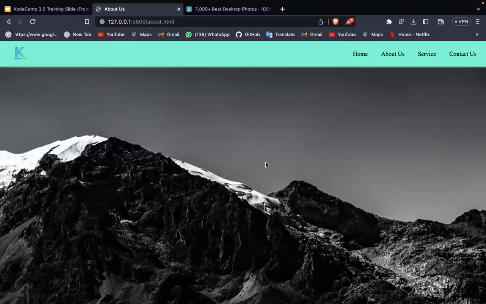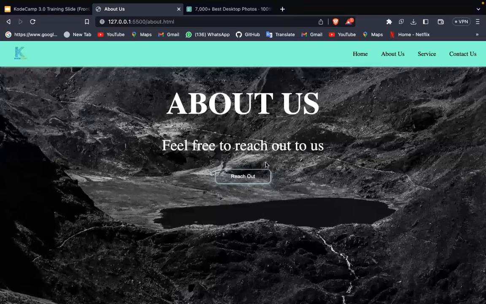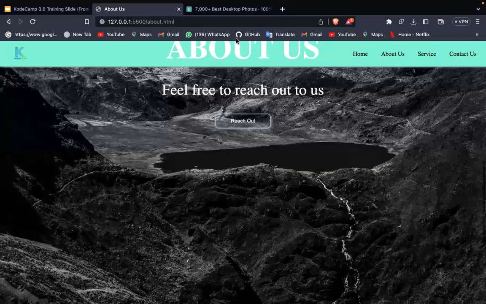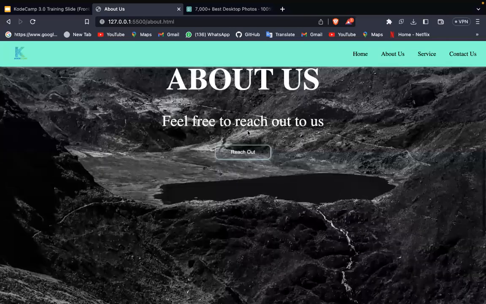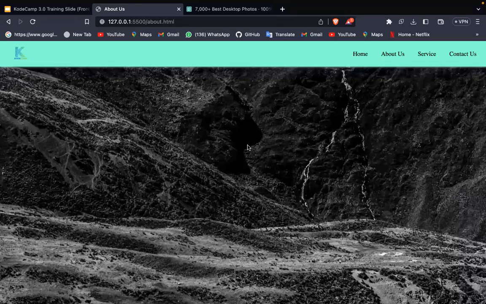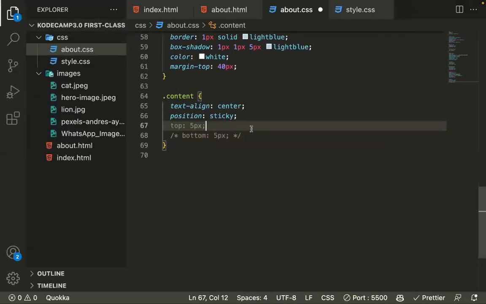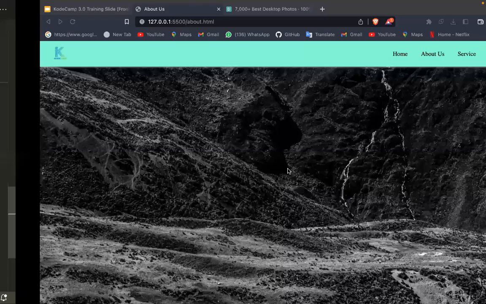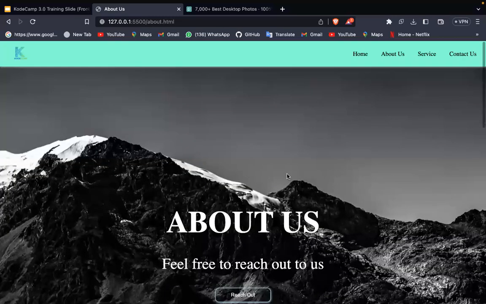See, the sticky is not working because I did not pass any position, any sticky space or position pixel for it. But with the help of top and bottom, top means, okay, when you get to the 5 pixel of the top, this is top here, this is right, this is left, and this is bottom. So when you get to the 5 pixel of the top, just remain sticky there, don't leave. So that's just the idea of the sticky. So if I now uncomment this and save it, uncomment this, save it, and then let's see what we have. Let me just do that again. My system is hanging.